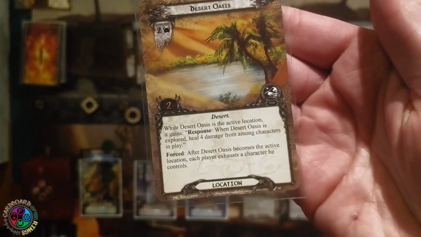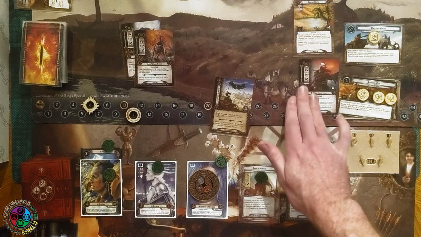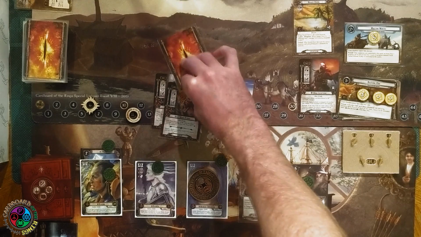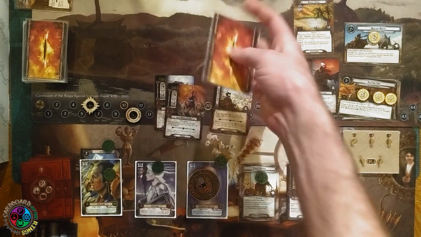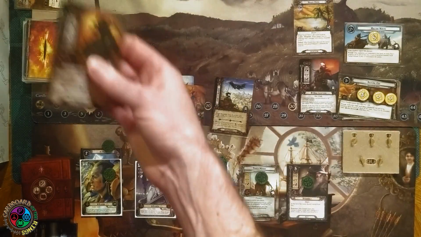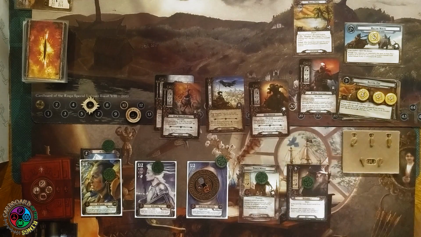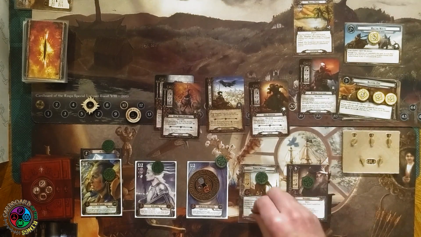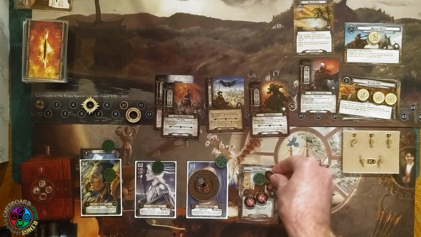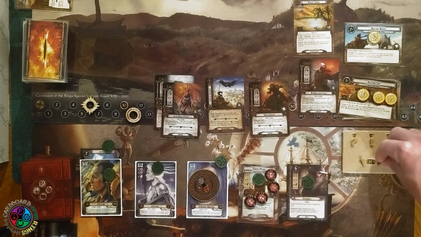Okay, we're going to travel to the Oasis. So that says after it becomes the active location, we exhaust somebody. We have nobody to exhaust, so that's all right. We're going to engage this guy. He is going to attack us undefended. He is attacking for 4. It's really kind of the best way to take care of him. And then if we are not at the same stage as the Orcs, we put this guy in play engaged with us. So now we're engaged with this attacker, and I have to take his attack undefended. No shadow, though, because we've already passed the point in the combat phase where we dealt out shadow cards.